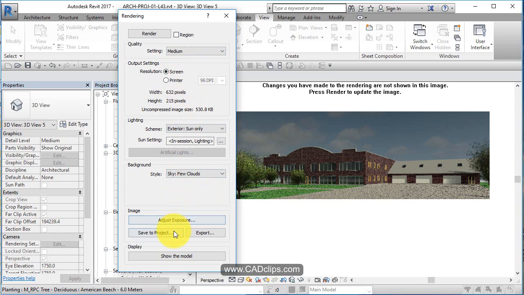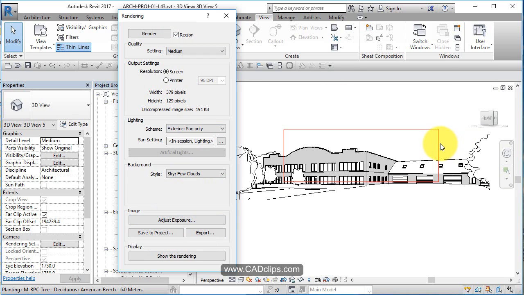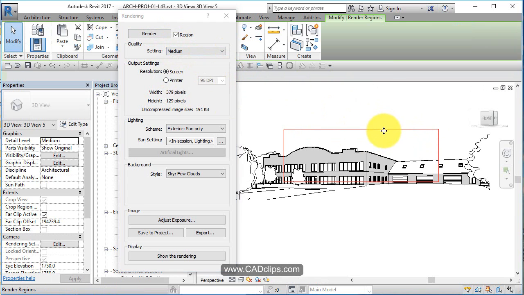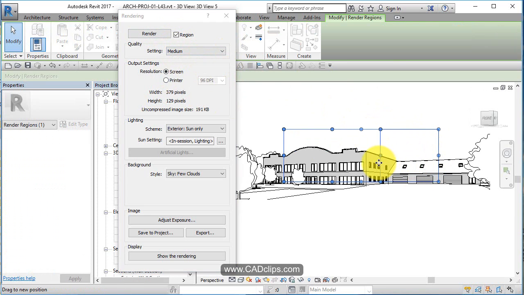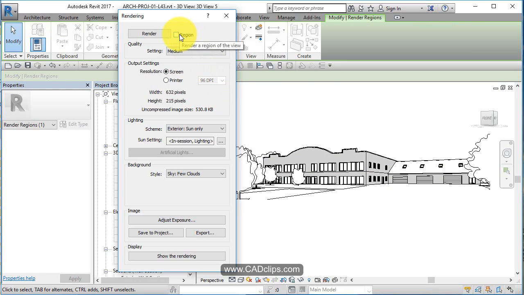And I could say at any point we can save. But I can also say region. If I don't want to, because it takes so long to render, sometimes you say region. And then what you do is you click on here and you say, well, just show me this tiny little area. Just render this one little area. And then if you hit render, it'll only render the one area, which will give you a sampling of what you're going to get.